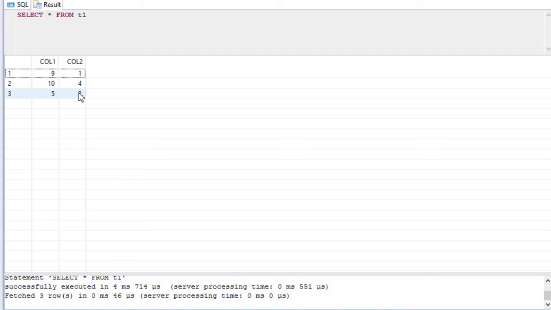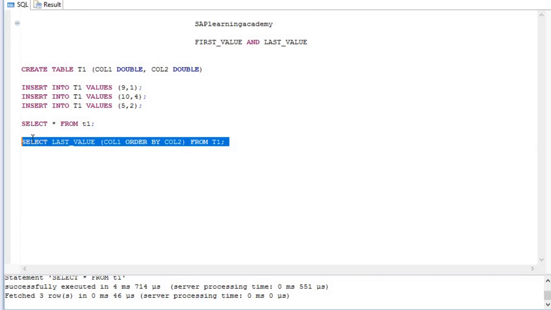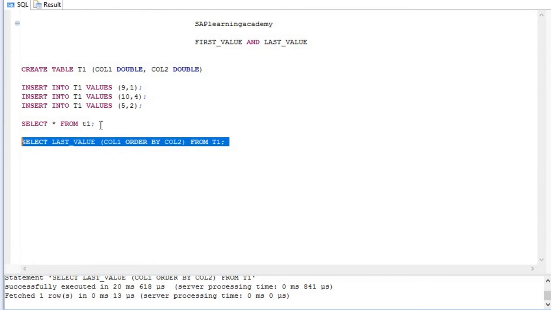So what is the value corresponding to 4? That is 10, right? So if we use the LAST_VALUE option here, then we are expecting to get the value 10. Yes, it is right, because it does the ordering in this table.